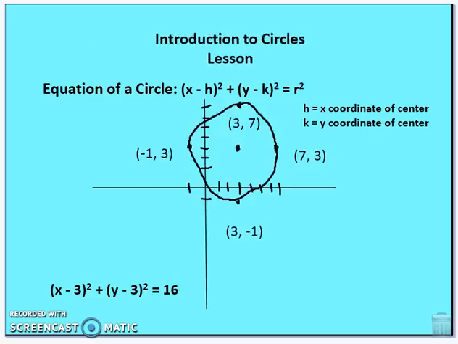All right, this is my attempt at using my cursor for my notepad and drawing a circle. I know it's not very accurate. But here's my circle centered at 3, 3. I've identified 4 points, moving up 4 units, down 4 units, left 4 units, right 4 units because the radius is 4. I end up with 3, 7, 7, 3, 3, negative 1, negative 1, 3 as points on the circle.